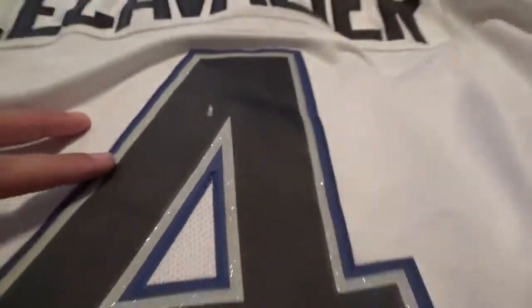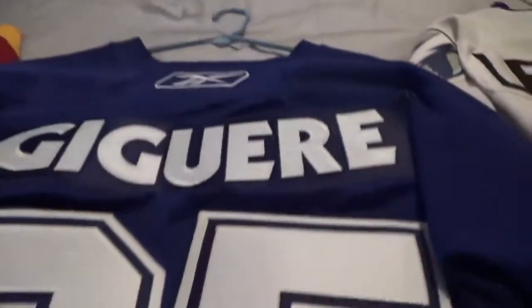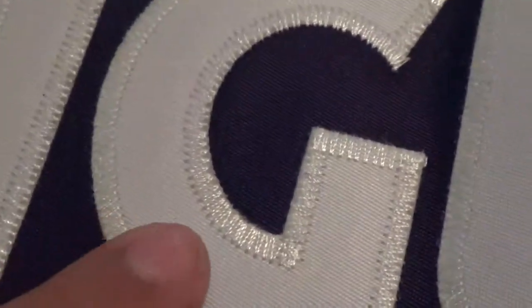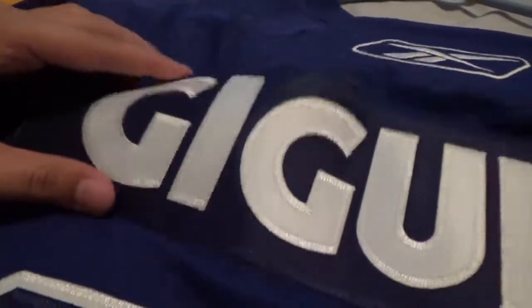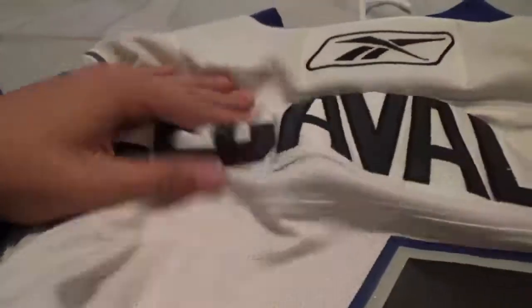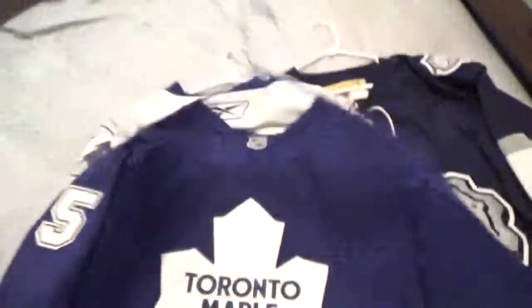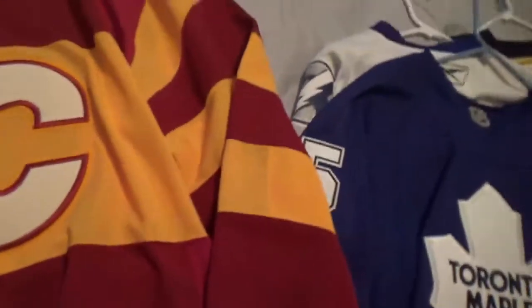There are scratches everywhere, still screen printed. When you go to the stadium-quality premier, these numbers are actually triple-layer stitched — much better quality. Same with the name on the back: the stadium-quality jersey has actual stitching and what I believe is a twill name plate. It's not flimsy at all. That's the key difference between store-bought premieres and stadium or eBay-sourced ones.